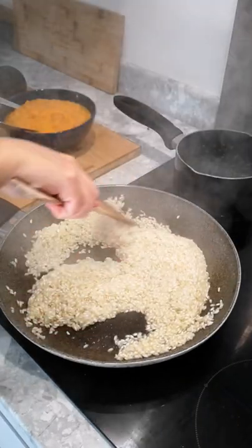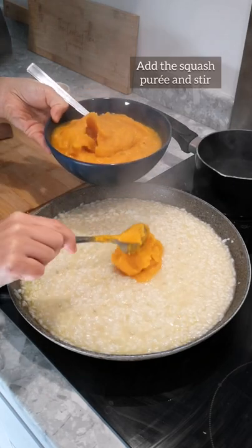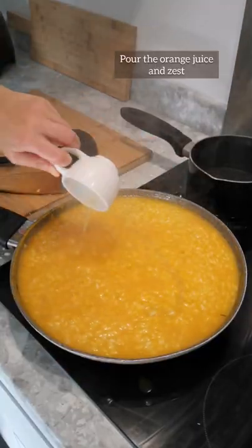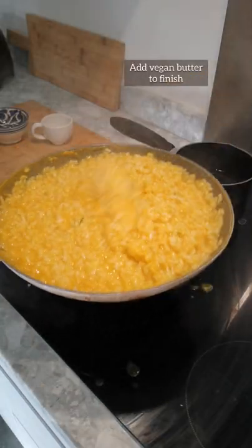the wine and stir again. Pour hot salty water and keep stirring. Halfway through, add the squash puree and stir, then add the orange juice and zest, and then vegan butter to finish with.